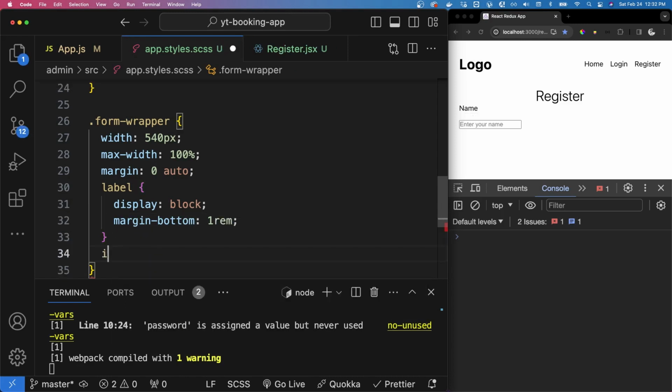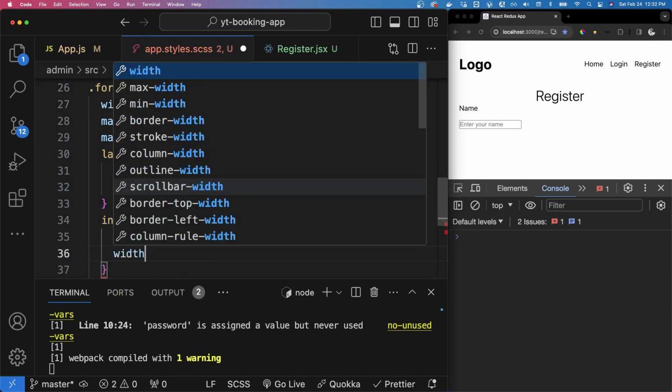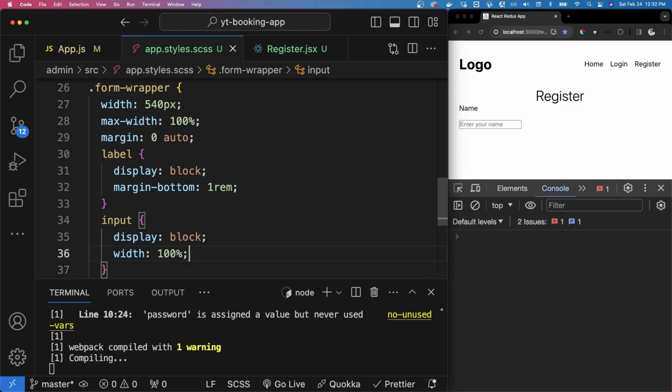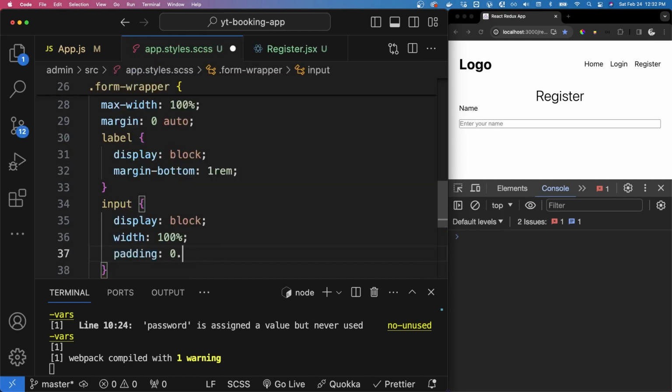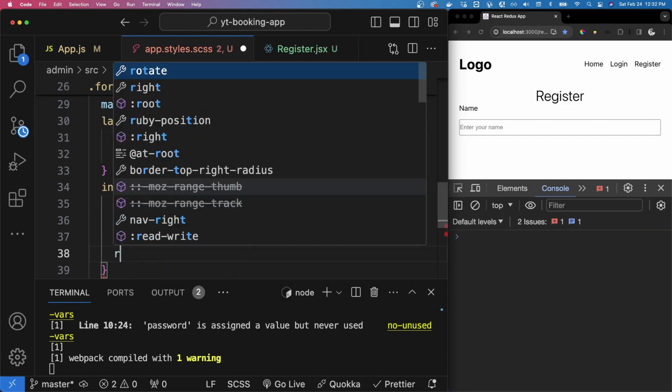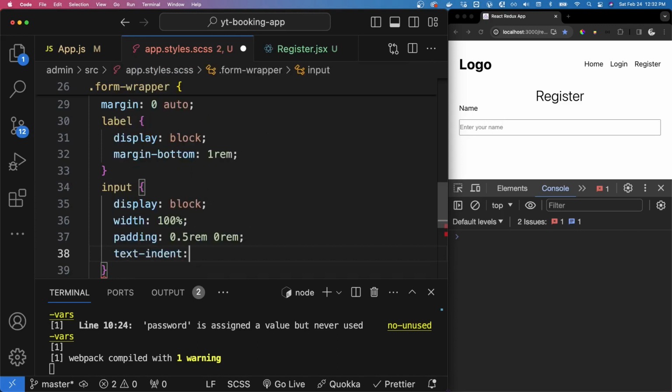And then the input also will be display block, and then width of 100%. Let's give it some padding, 0.5 rem, 0 rem, and then let's indent the text a bit to the right, 10 pixel.